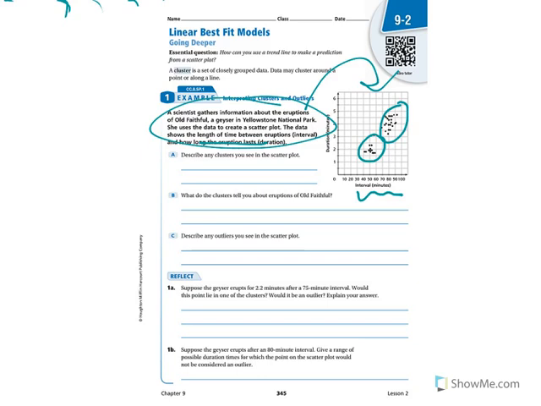All right, let's take a look now. Going back to my pen. I don't know how to do that. Here we go. Okay, part B says, what do the clusters tell you about the eruptions of this geyser in Yellowstone National Park? Well, for short intervals, for 50-minute intervals, they last around 2 minutes. But for the longer time between an eruption, they last longer.